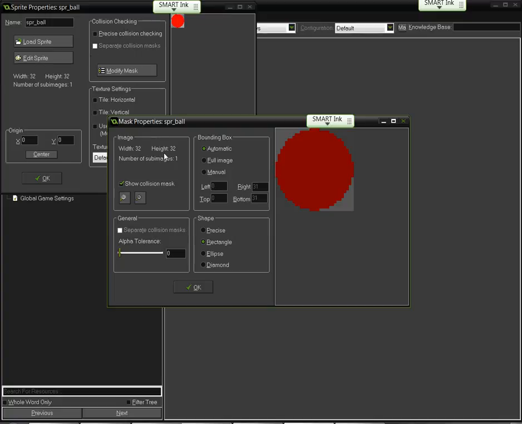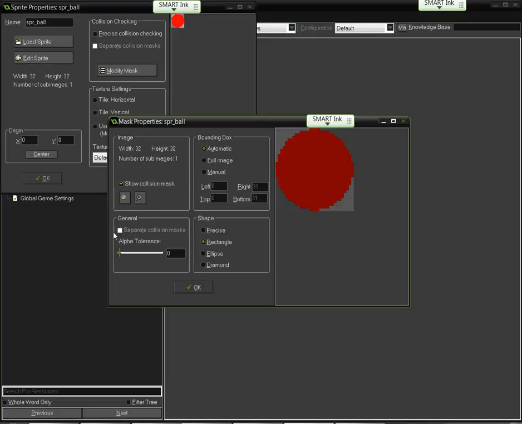So the collision mask is like when you wear a mask, it covers your face, it shows you're somebody different. Well, we can put a mask on this sprite, this image right here, and whenever it collides with something else, it'll collide with it as if it's colliding with the mask and not actually the object, or the image itself. So once again, we can kind of look here at the width and the height. We can see sub-images. There's just one image right here. We could cycle through those different sub-images.